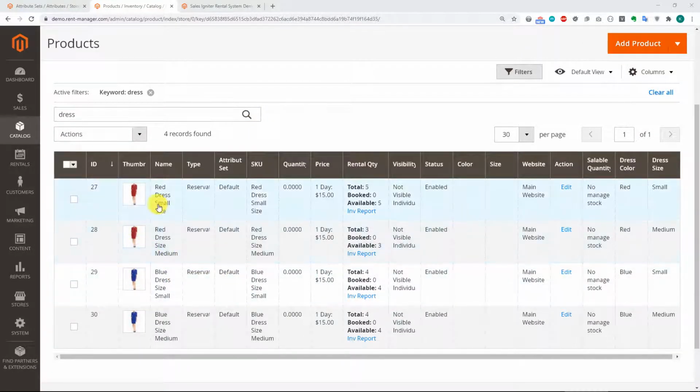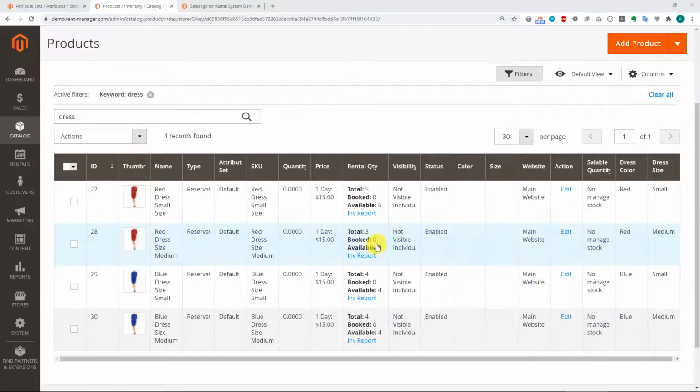All right, so let's just look at the products that we have now. After I went back and created them all, I just made 2 red dresses in different sizes, 2 blue dresses in different sizes. As you can see the columns here, you can have adjusted that in the product attributes section if you want these columns to show, and it's kind of nice. It will just show you the attributes that are available for this product.